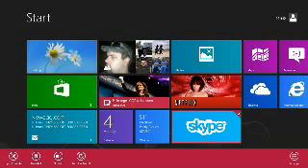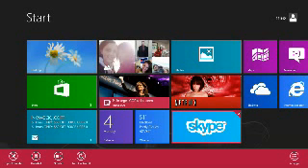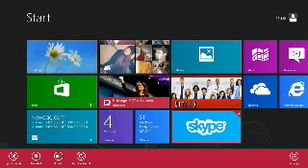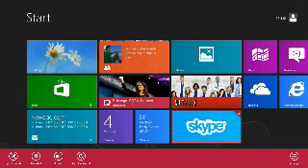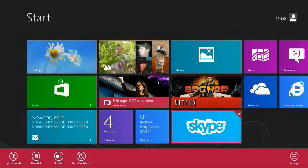Which is the point, right? You don't want to spend any more time on an application that you don't want. You don't want to sit there and tell it, you know, next, next, and then click finish when you're all done. You just want it to be gone. Well, Windows 8 makes that a lot simpler and does that for you. So I really do like that feature.